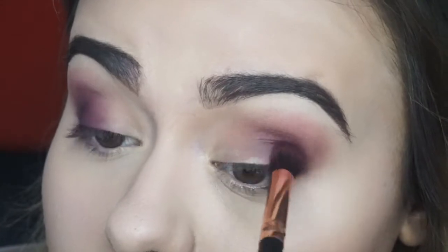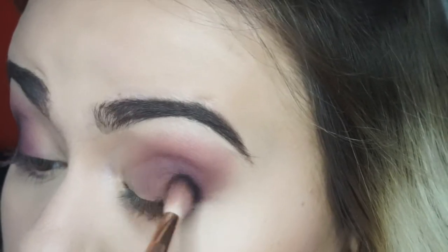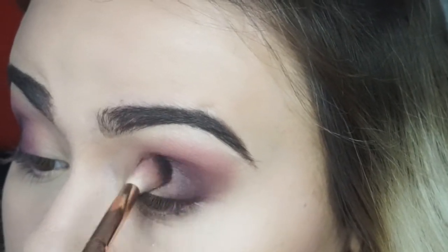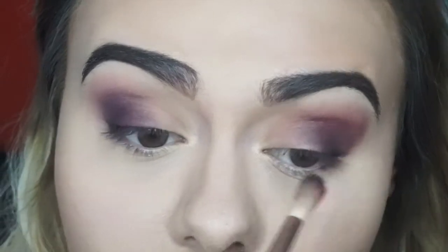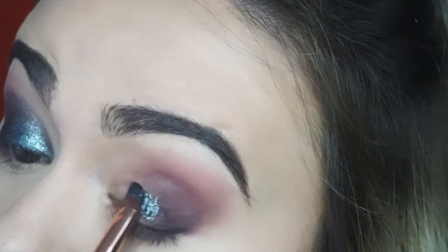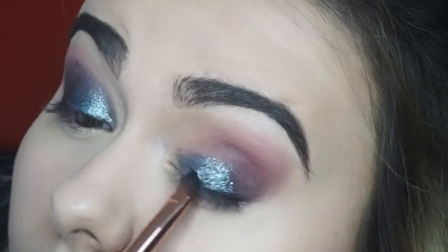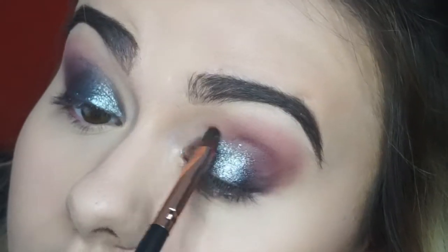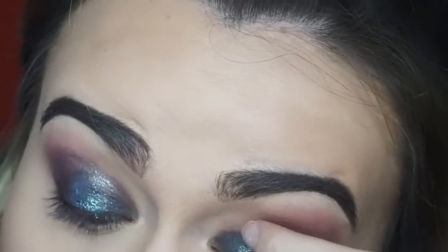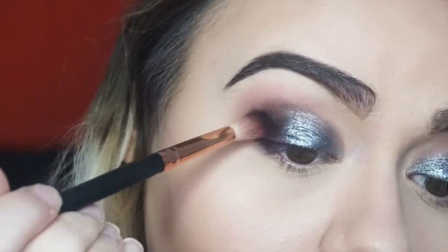Now I'm taking the purple again and just keep deepening as I go. So now I'm taking a black to deepen just so it creates more depth — we have the purple and the black on top of each other. Now I'm taking this metallic Makeup Revolution eyeshadow which I mixed with a glitter serum so it stays together on my eye, and this is absolutely beautiful. I think this is in Black Diamond. I'm just going to pat that on with a packing brush and then diffuse it out with my finger so the glitter is dispersed evenly. Now I'm getting a black and just popping it in the outer corner to deepen it a little bit.